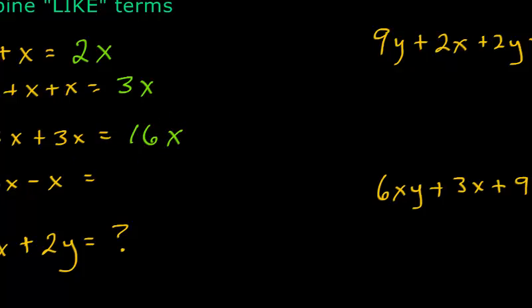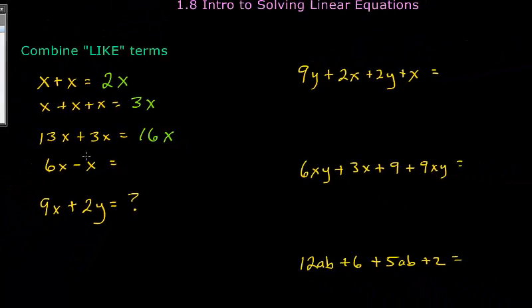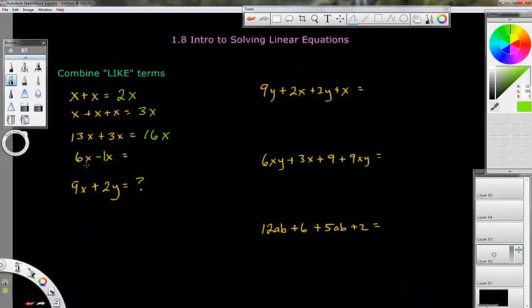It just tags along. 6x minus 1x. Now there's an invisible 1 here. It would be a bad habit to start putting the 1 there, though. You need to kind of get rid of that. But you can see this is going to be 5. 6x minus 1x will be 5x, but we need to get rid of putting that there. So this would be 5x.